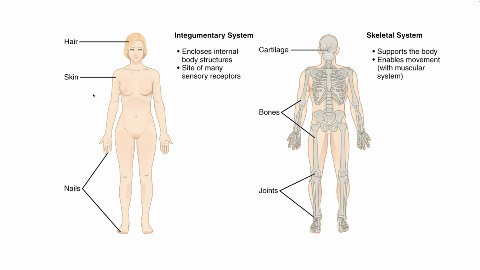So the first one is the integumentary system. Now, as you see here, this includes our skin, hair, and our fingernails. Now, when you think about it, the skin, right, is our external covering. So the purpose of the integumentary system, first of all, is protection, right? It's going to keep our internal structures protected. It helps prevent water loss or excess water gain. It also has many sensory receptors. So we know, right, if I grab this piece of paper the wrong way and I get a paper cut, I'm going to feel that because of the sensory receptors located in my skin.